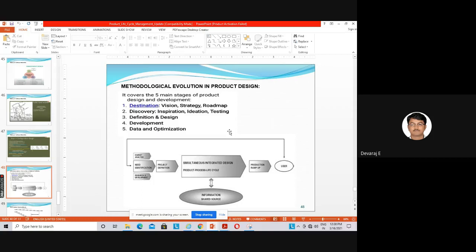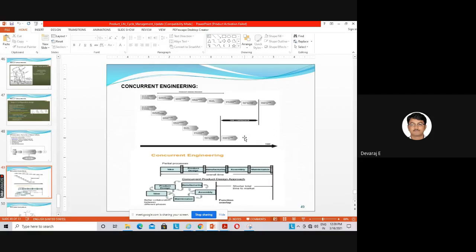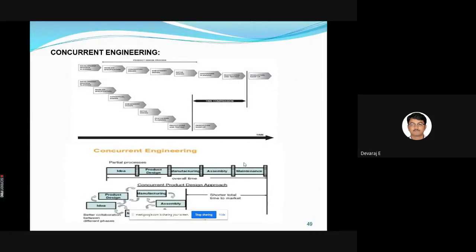But right now, from almost the last 20 years, all the teammates, all the departments, are sitting in the same room and analyzing simultaneously. At the same time they're doing everything. Only here you can see. Next slide. Okay, here you can see the time taken is less, right? In concurrent engineering.